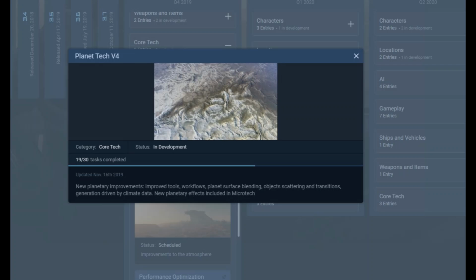New planetary improvements, improved tools, flow works, planet surface blending, object scattering, and transitions. New transition generation driven by climate data, and new planetary effects included in Microtech. So this is really a lot already that they are going to include for Microtech. That's a lot of new things that are needed for planet Microtech that they are going to include in that tech. Now, why do they need that?